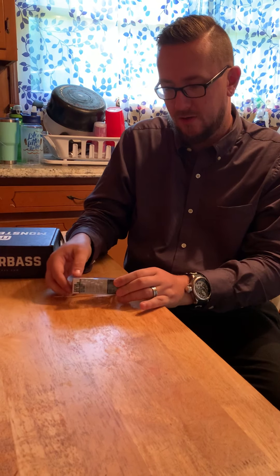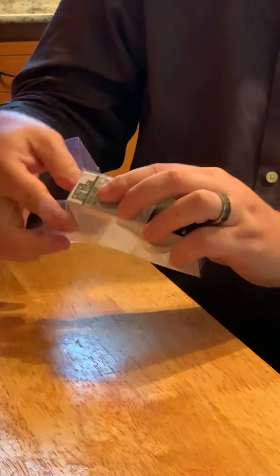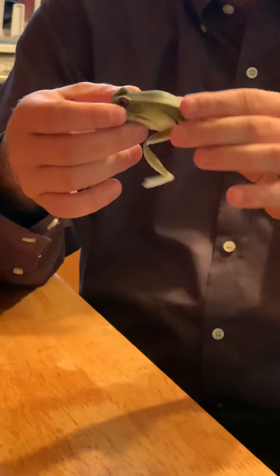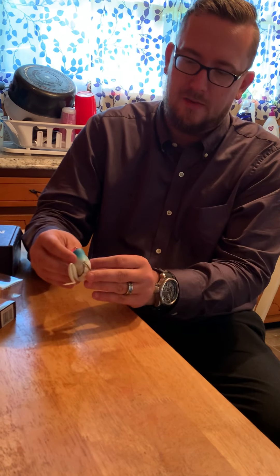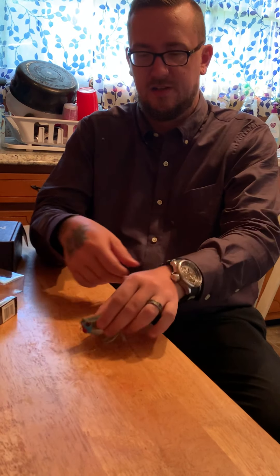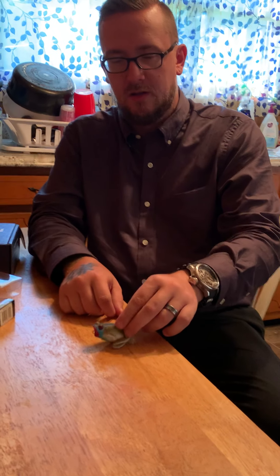Next is the Poppin' Frog in a bluegill pattern. I'm really super excited — I love fishing with frogs in heavy water. There's nothing else quite like this out there. It's not quite as soft as my Spro Frogs; it's a little bit harder and more dense, but the hooks are razor sharp and already pointed up at an upward angle. It's got a nice cupping on the mouth, that nice blue and white belly in a bluegill kind of pattern. These legs stretching out during the pop give it that extra action. I think it's going to have a more realistic appearance sitting on top of the water as you pop it along.